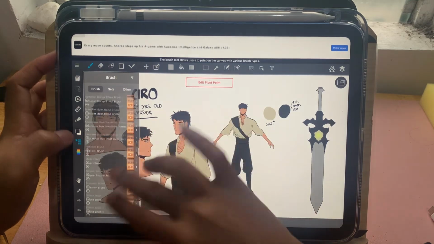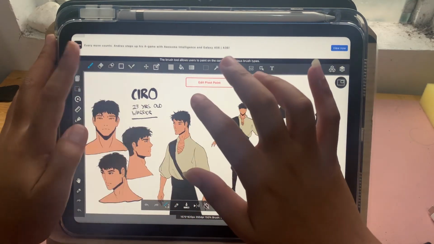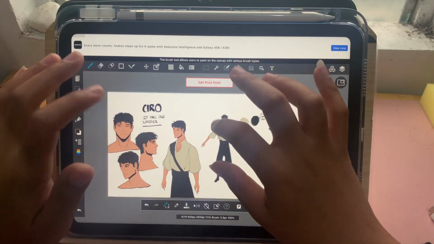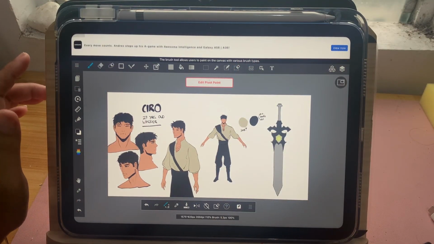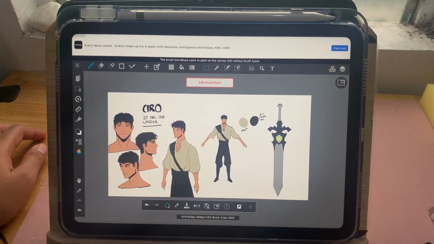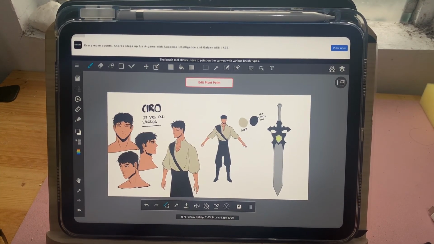I used to love Medibang because Medibang is the first app that I used for drawing on PC because it's free and it's really lightweight, and any PC can run it. And before, I really had a bad PC.